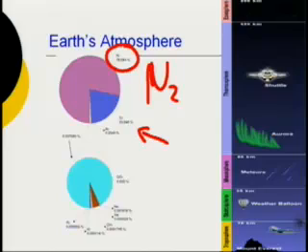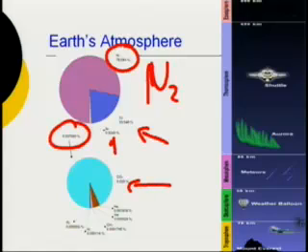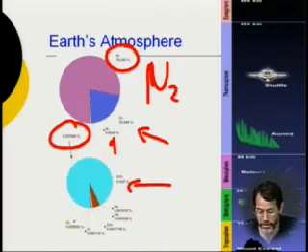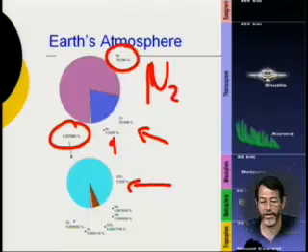There's nitrogen right in the air, but many living organisms can't use the nitrogen in the air. Oxygen is important pretty much for almost all living organisms, certainly all animals. So we need oxygen to run our bodies, and about 21% of the Earth's atmosphere is oxygen. The rest is about 1% argon, and the rest is very small trace amounts. There's a little bit of carbon dioxide, neon, helium, molecular hydrogen.